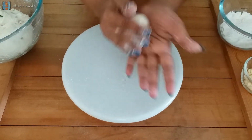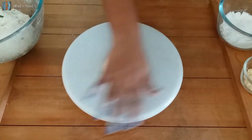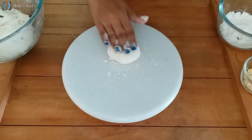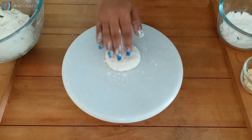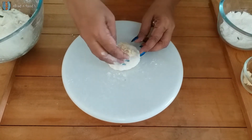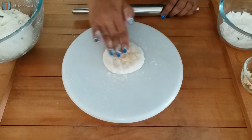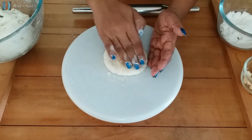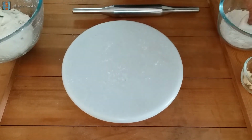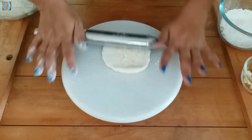Take some part of the dough and shape it as shown. Press it gently and make it flat. Place the chopped garlic on the dough. Press the chopped garlic on it. Now roll it as shown.